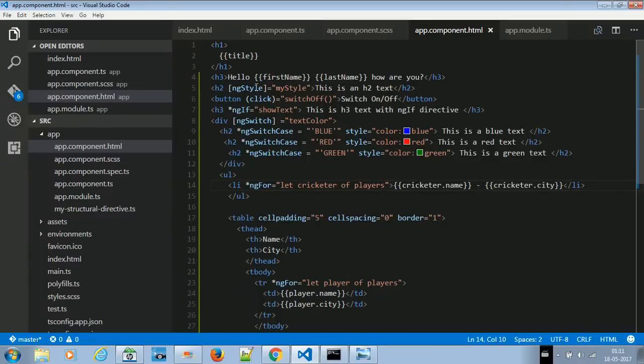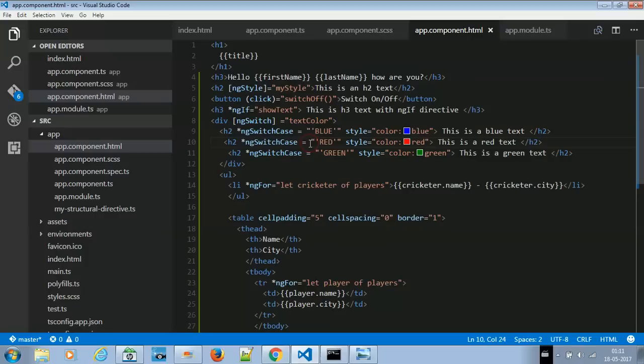while attribute directives are simply wrapped with square brackets generally, and they serve as a property or an attribute. Just like we put an attribute in an element, it is the same way we apply it over here. So we have already seen this.